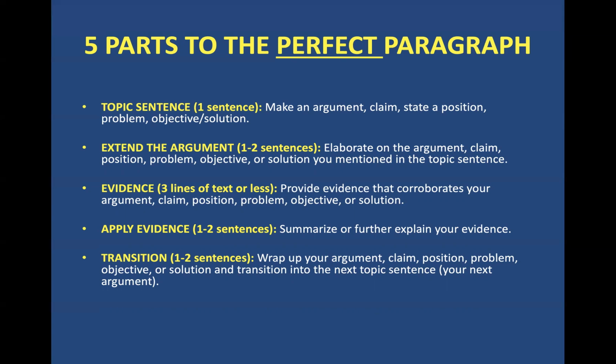And what you do with evidence is you obviously want to provide evidence that corroborates your argument, your claim, your position, your problem, your objective, or your solution. So if the topic sentence is about maybe the way technology harms education, you better find a quote that has to do with the way technology harms education, right? You can't just pull one out that has nothing to do with your argument. But you need to have that evidence. That's the third part of a perfect paragraph.